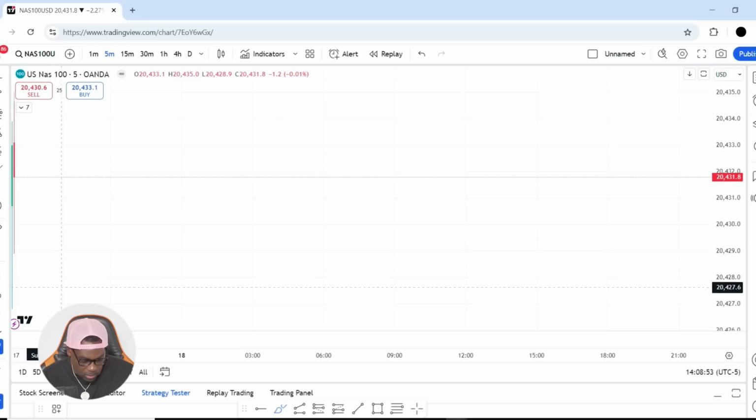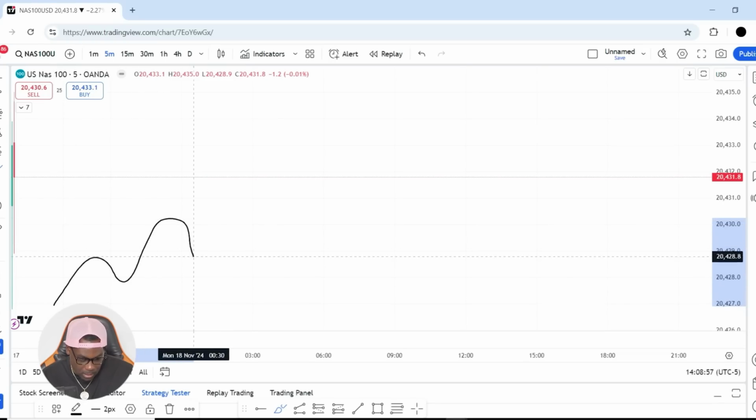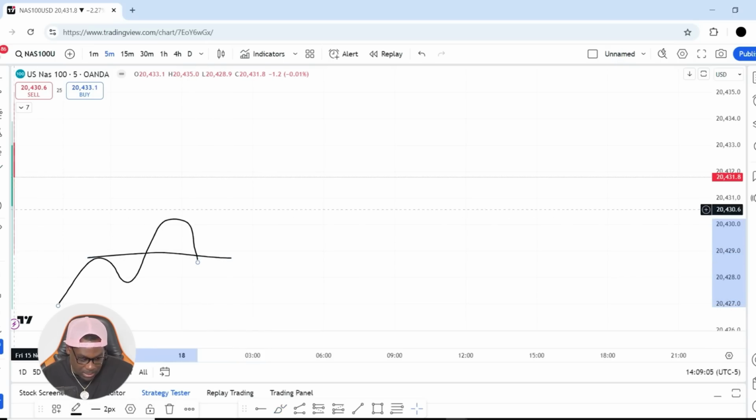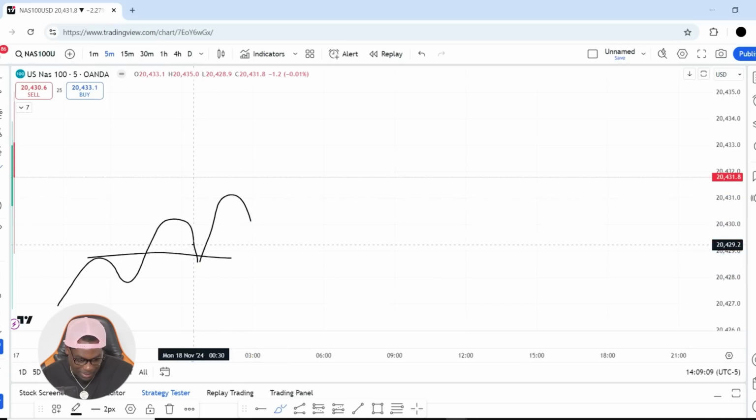So let me show you guys some examples of what I'm talking about, how I'm looking at the market every single day. So let's go to the chart. So again, right here, guys, I'm looking at the 5-minute chart for direction, right? So we have our swing highs. This could be a possible support level I'm looking at. We have demand levels. So let's say the market is going up right here, and then all of a sudden we have a demand level right here. I can look at that too, okay?